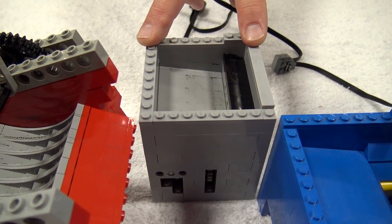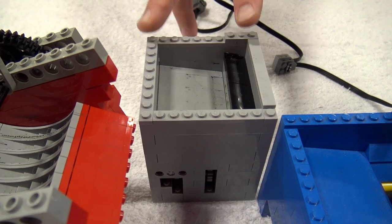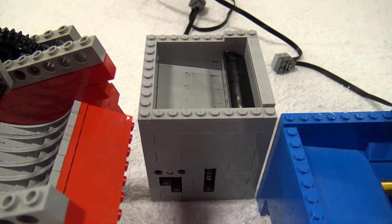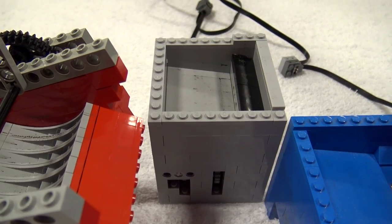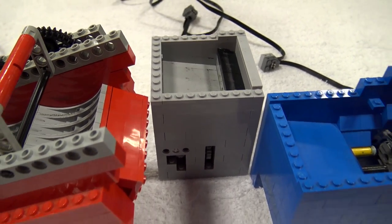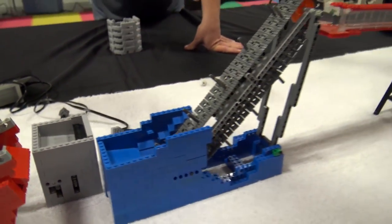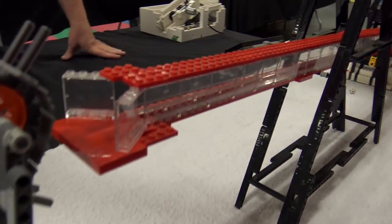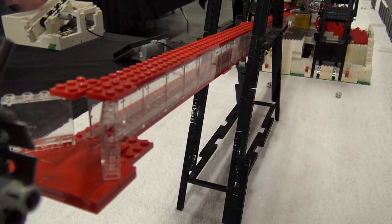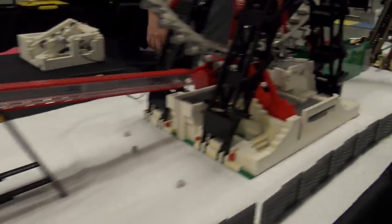I can also take two of these, and I have another one somewhere around, and put them back to back, so the balls feed from one to the other back and forth, and now you have the smallest complete loop you can make. It's pretty silly, though. From there, we move to a simple conveyor, which dumps the balls into a long ramp, and we'll skip ahead now.